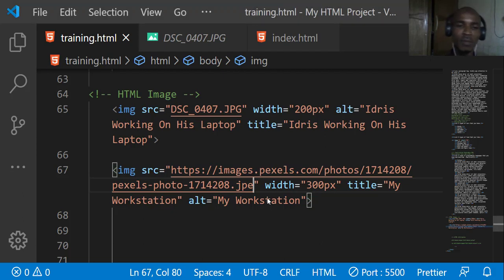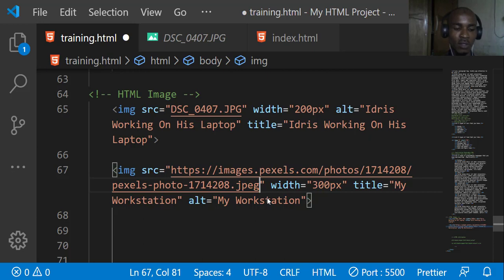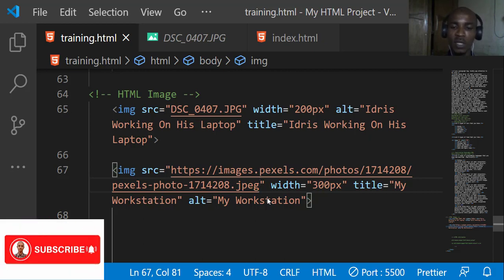Now another thing is, whenever you start working on projects, you will need to arrange your files. You will need to make sure that your files are arranged. Then you might need to create a folder for your images. You can name it images, or my image, or project image, anything. Then you can start putting your images inside the folder. Now let's assume you have that kind of scenario.